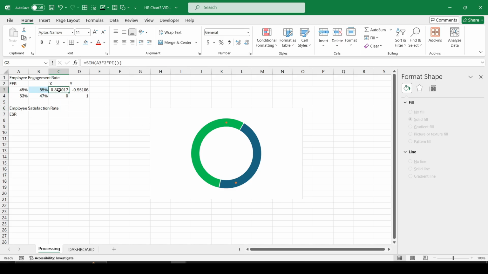Accordingly, the sine and cosine formulas will now refer to cells A4 and B4. We will also correct the static coordinate values.